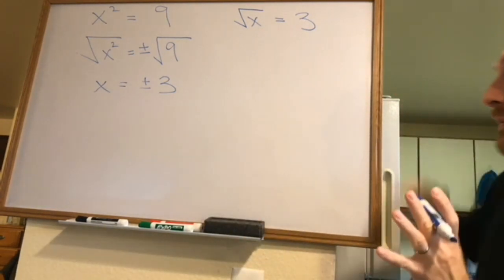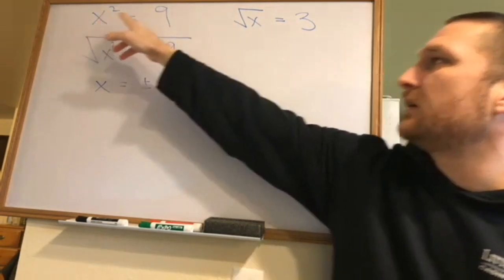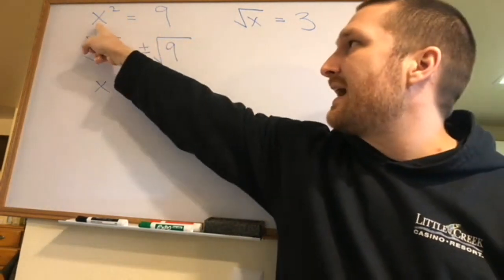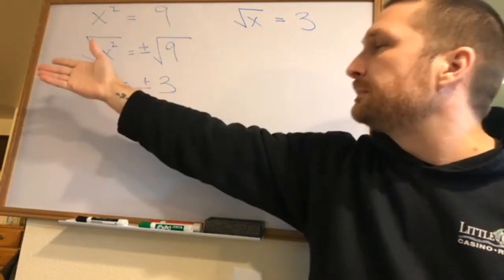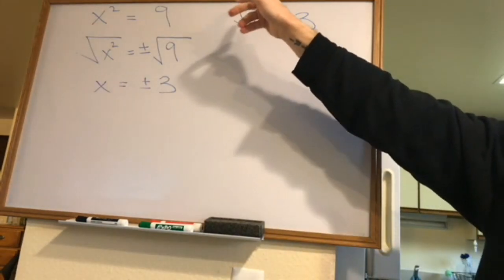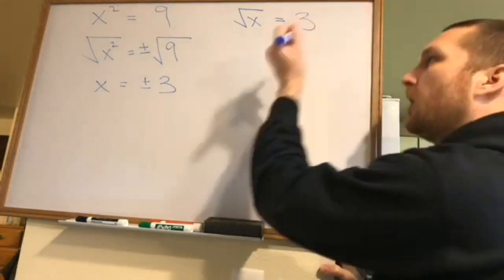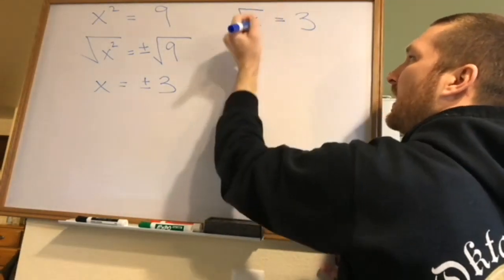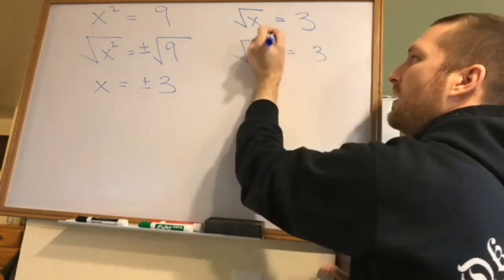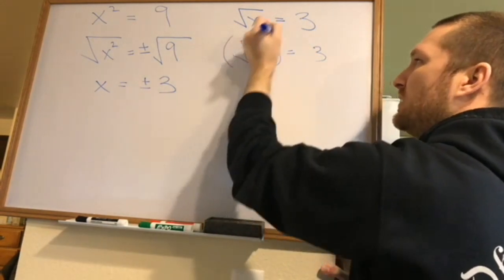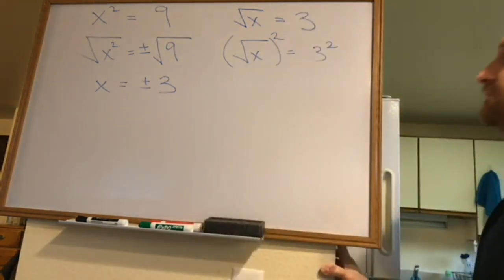And then in practice, what we do is we have a square root. Over here, we had something squared equals 9. We're trying to get x by itself. The way we undo a square is to take a square root, and the way to undo a square root is to square it. They're inverse operations of each other. So I'm trying to get x by himself, and so I'm going to square that thing. You take whatever that number is and you square it, and you have to do the same thing to the other side.